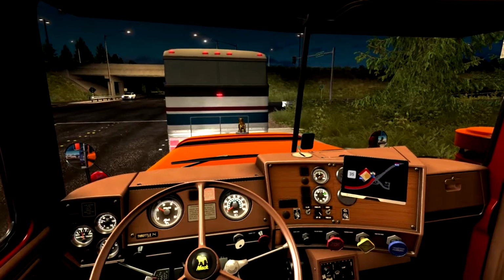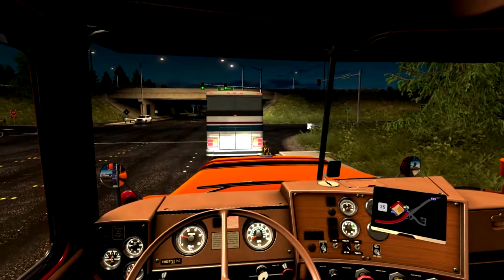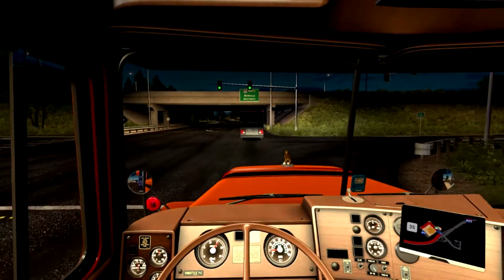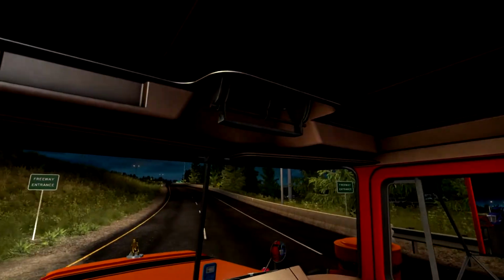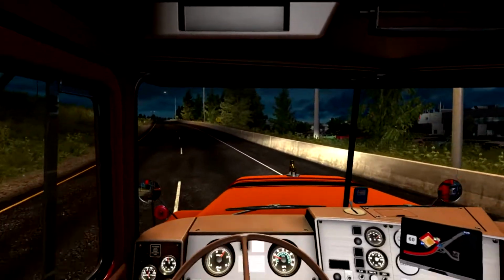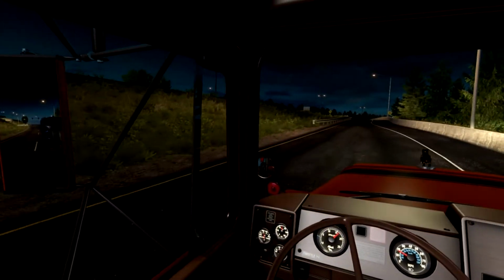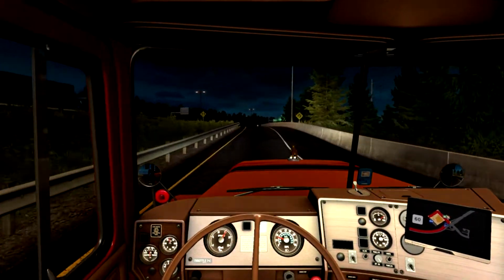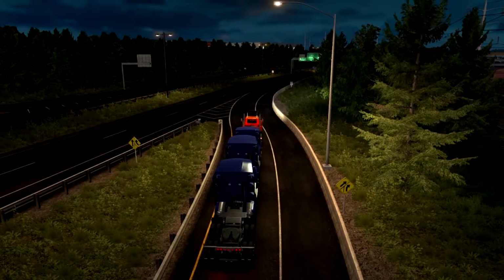Oh, that's pretty cool, seeing that indicator, it's the left one there. Oh, okay, if I confused anybody back there. Let's see if I can make it out of here. I've got to lean back. Yeah, okay. Kind of taking it as this is probably like a 53 footer in a way. I'll just kind of make my turns based off that. Let's take a look at this from the outside. Oh man, you can see it pulling. Oh, that is cool.